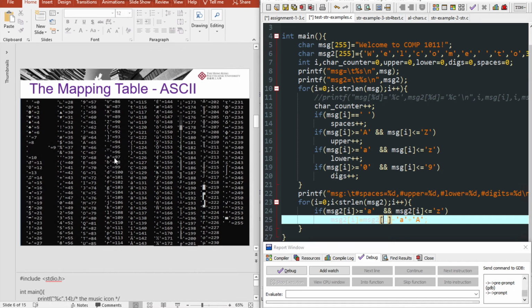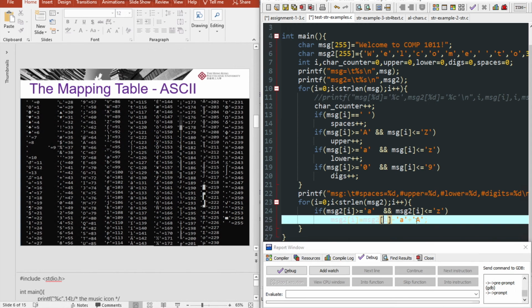It's going to be something like 1, 2, 3, 4. So after the subtracting, you're going to have 4 as the index for e.